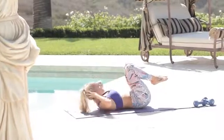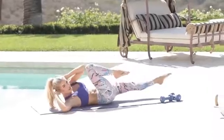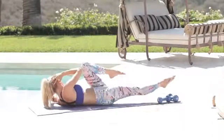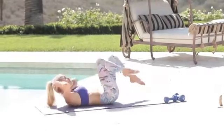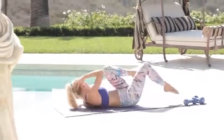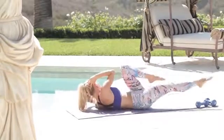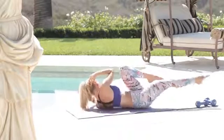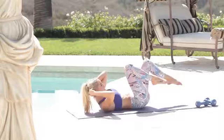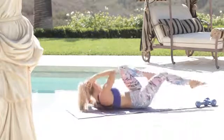So you're going to bring your knees in, okay, and you're going to alternate. So it's just a really slow bicycle. So we are trimming the waist. Just one movement at a time, trimming those inches off. So there's lots of twisting motions in this workout. Okay, really working those lower abs and twisting, so kind of like rinsing out the fat. So just keep squeezing for me, and then breathing in and out.